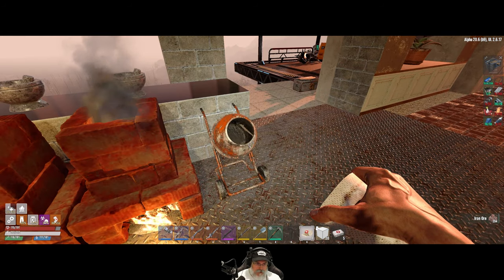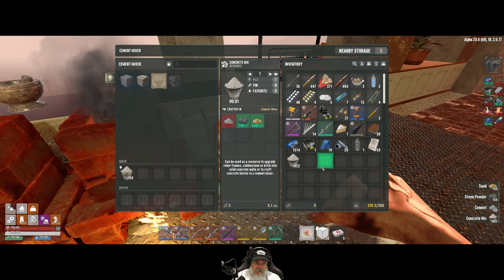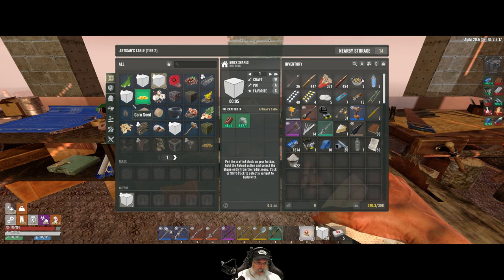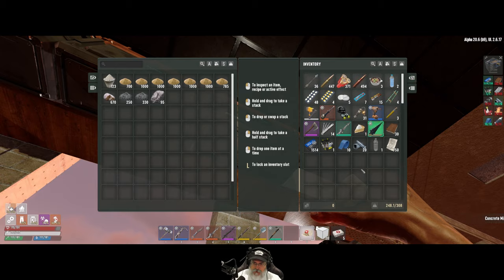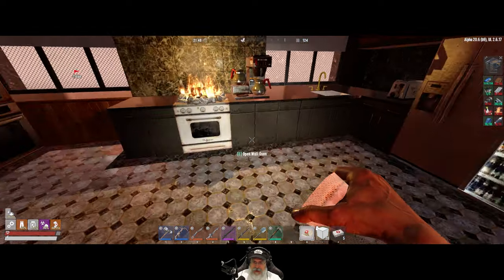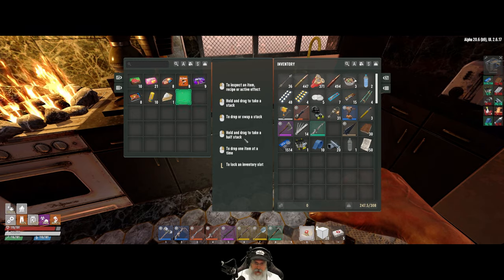Good. Okay. We have 622 of those. Let's make another 150. And then I want to make some more concrete blocks. Concrete. There we go. 124. Let's not burn all of our concrete mix. Let's make just 100 of those. Very good. Okay, so the pumpkin cheesecake, that's essentially a candy because it gives us a buff. So I'm just going to keep that in here with the other candies for now.